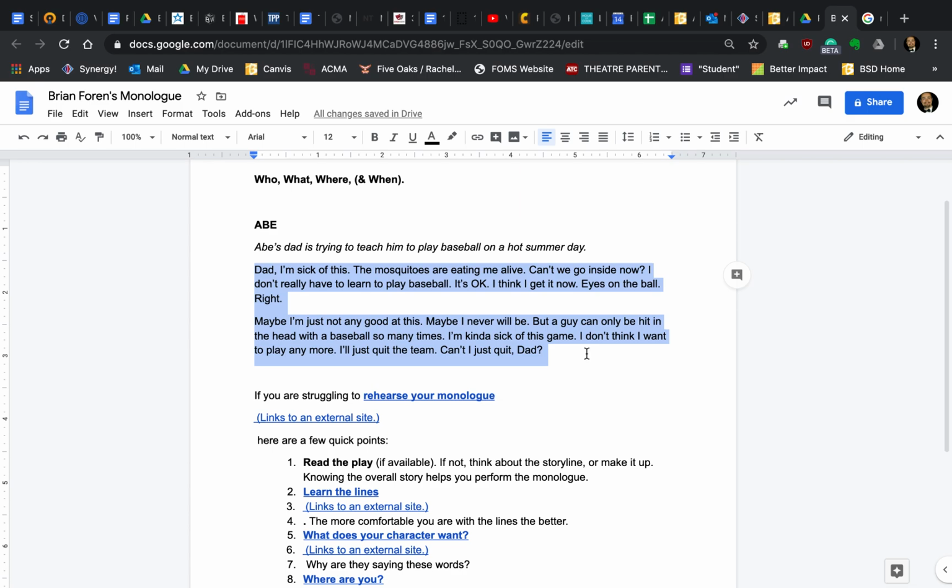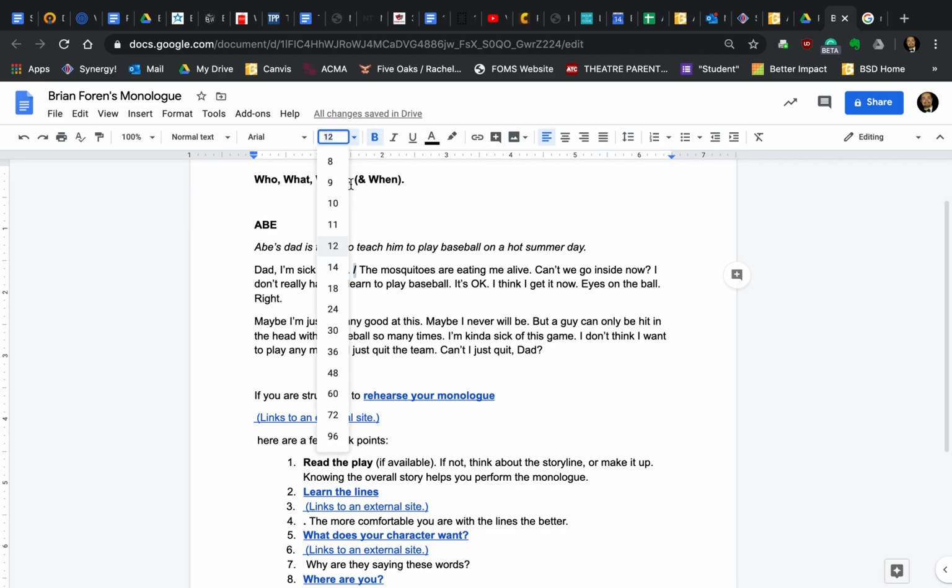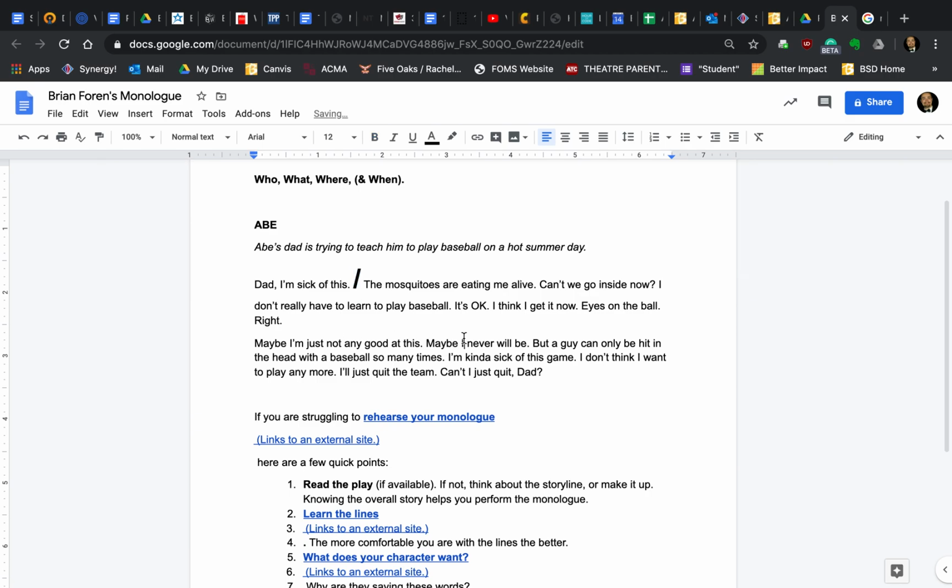Let's look at it and try reading it out loud with some pauses. Dad, I'm sick of this. See, I don't think that comma is really that helpful. So let's try, Dad, I'm sick of this. Because now we're talking with emotion and understanding. That's very good. So I think our first break might be right here. So what I'm going to do is I'm going to put this mark in, and I'm going to make it bold, and I'm going to make it very large. So I can see this from far away.